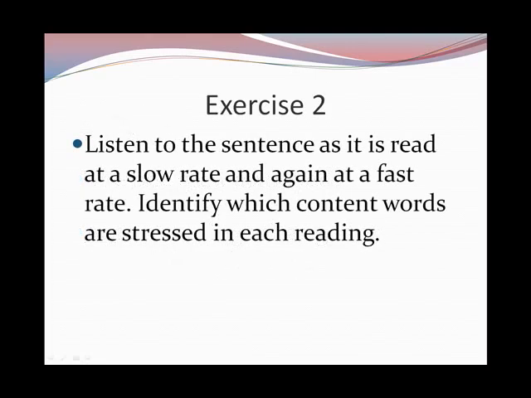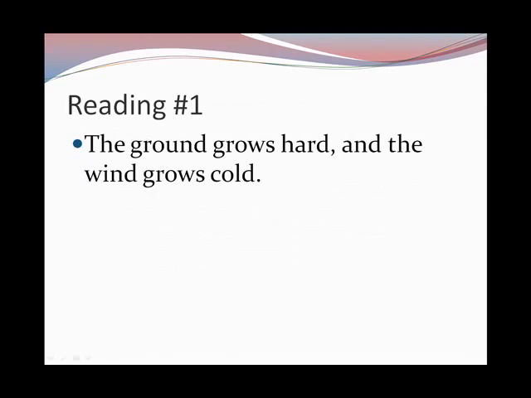Exercise 2. Listen to the sentence as it is read at a slow rate and again at a fast rate. Identify which content words are stressed in each reading. Reading 1. The ground grows hard, and the wind grows cold. In this slower reading, all content words are stressed. They are ground, grows, hard, wind, grows, cold.